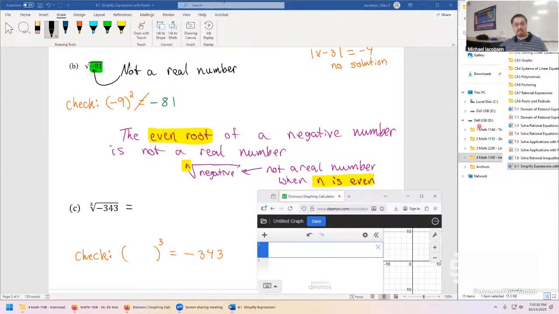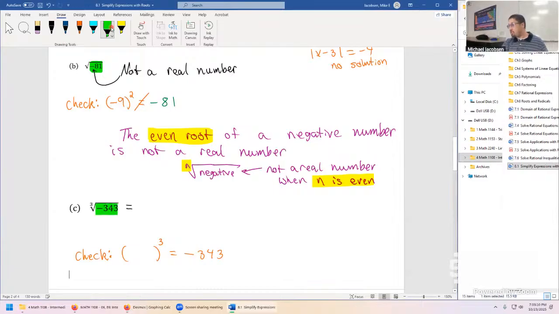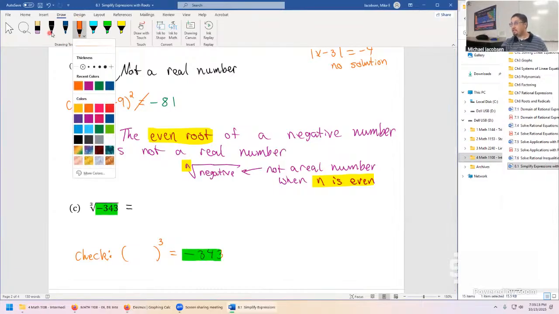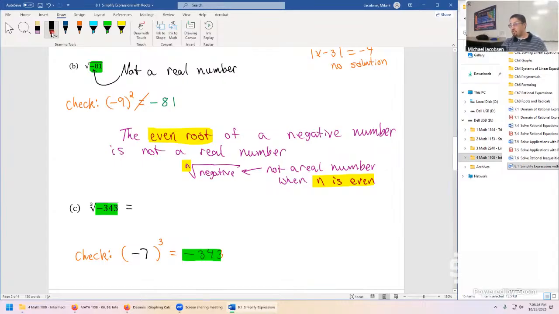Good call, Tracy. This one would come out as a negative 7. Notice sometimes working backwards, coming up with the check first, is the easiest way to do this one. In the calculator, you take negative 7 to the power of 3, you get negative 343. That's what it has to come out as. So that means, just like Tracy said, negative 7 here does the job. So the answer to this whole thing is a negative 7. The answer you'd report to, say, the Newton homework system would just be the negative 7 itself.